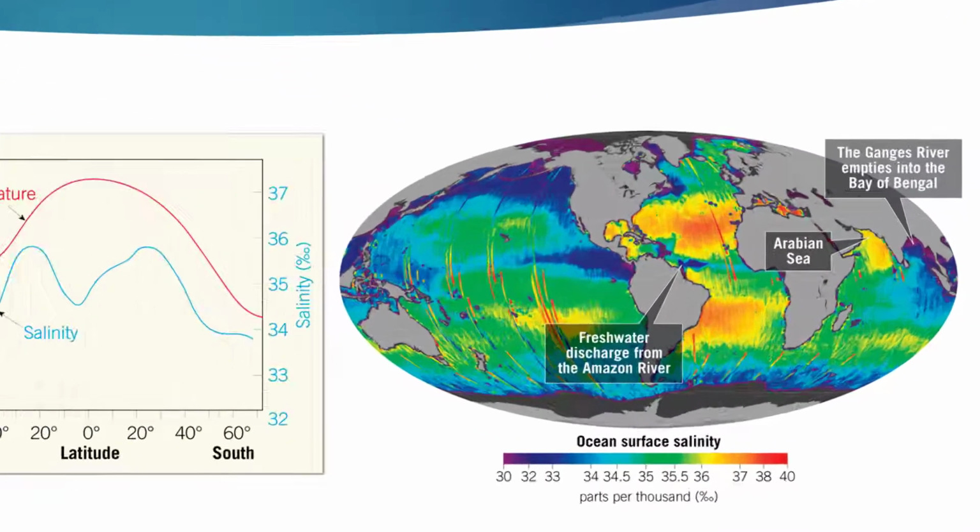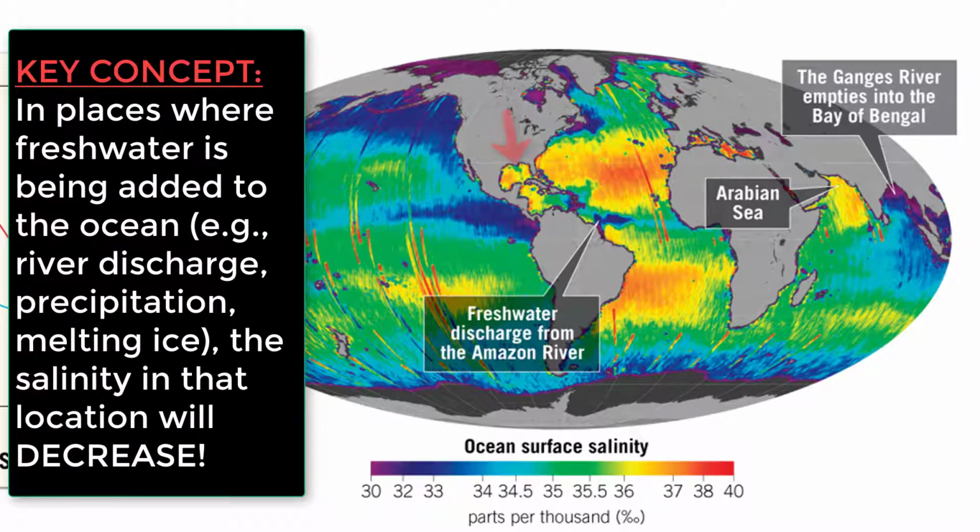As an example, I want you to take a look at where the Mississippi River dumps into the Gulf of Mexico. In this image, you'll notice that most of the Gulf of Mexico is shaded yellow or orange. And yellow and orange correspond to an ocean surface salinity that's somewhere between 36 and 37 parts per thousand. However, take a look at that little band of green that you see extending right there in the middle of the Gulf of Mexico. That green decrease in salinity that you see is caused by the Mississippi River.